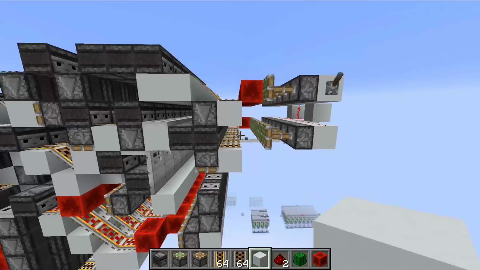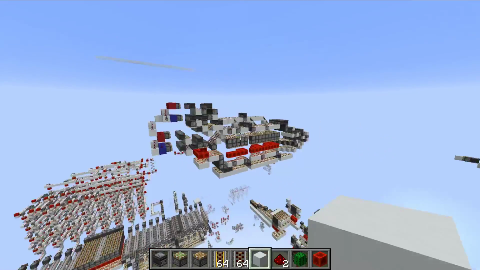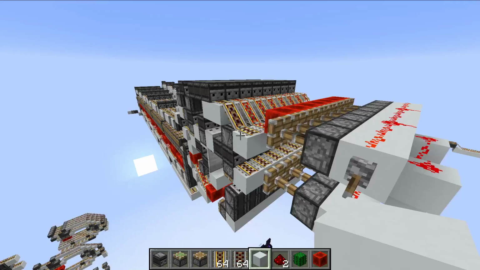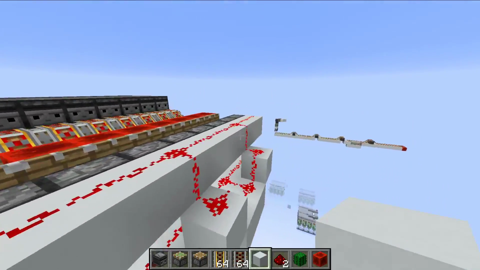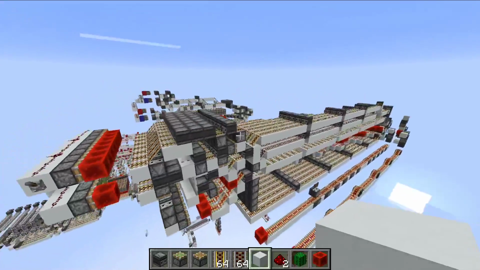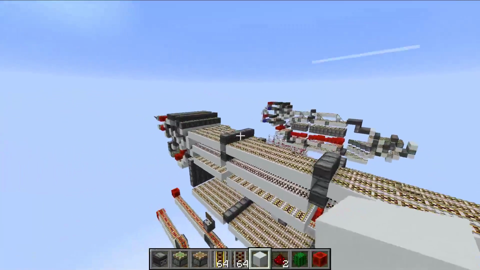I was able to do the input busing a little bit better as well. So instead of having to place blocks to extend for observers, I was able to compact it down to just these 2 things. Oh, that was the wrong side. We did it on this one. There we go. But yeah, 8-bit CLA version is working just fine.